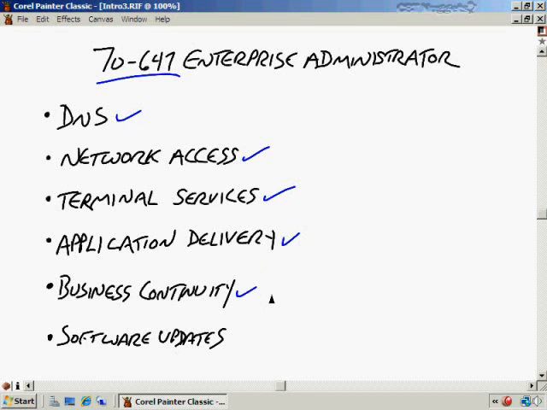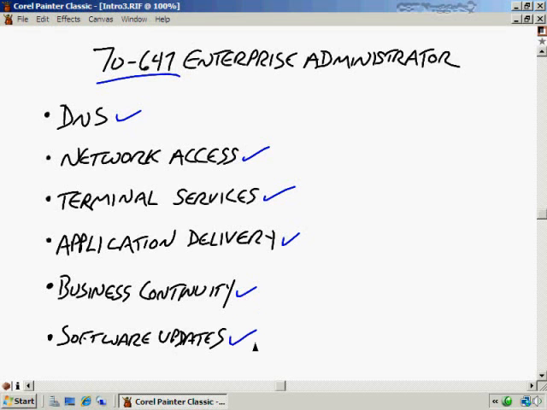And then we'll take a look at business continuity as well. For this, we need to make sure that everything stays running. That is so critical in today's business environment. We usually want what we call 5 nines. That means the systems are up 99.999% of the time. And so that's probably less than 5 minutes of downtime per year. So in order to do that, we can use things such as clustering. We can also use network load balancing, a lot of other things to make sure that you keep your network reliable and your operating systems reliable.